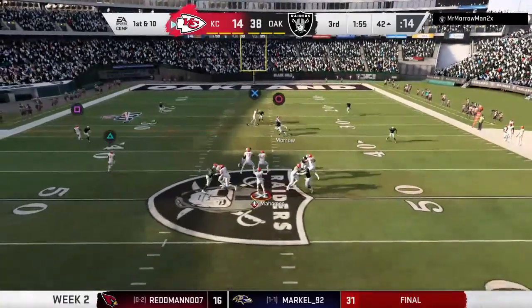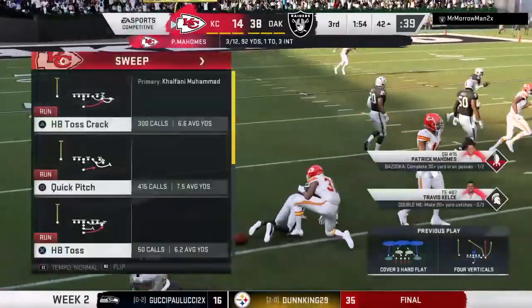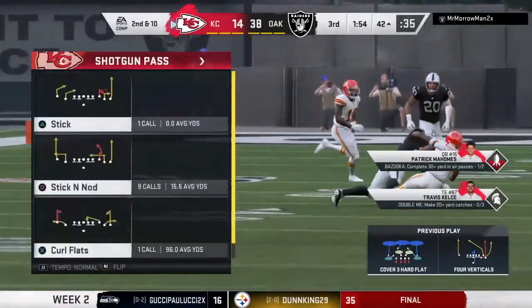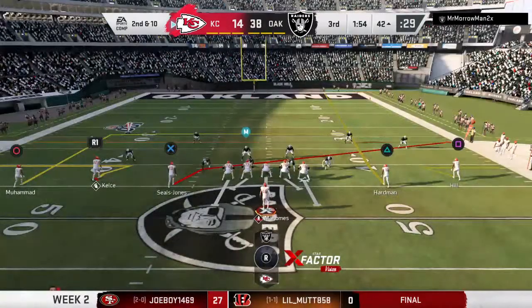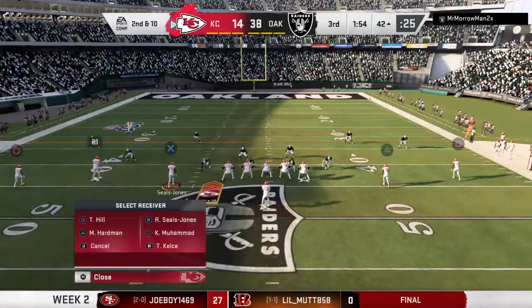Looking to throw is Mahomes. And that's going to be incomplete. Too tough to hold on to that one. It's 2nd down. Didn't have a receiver open downfield, and as it turned out, couldn't even find his outlet man because of the coverage. It was way too tight, unable to find anyone open. Ball on the 42 as they come up 2nd and 10.